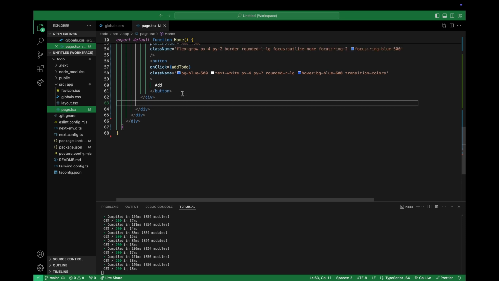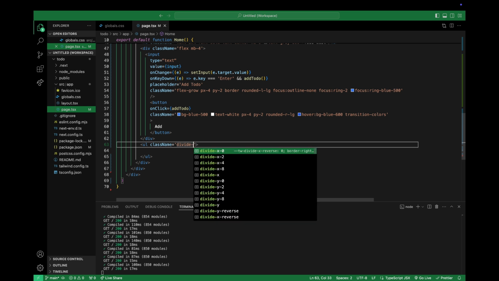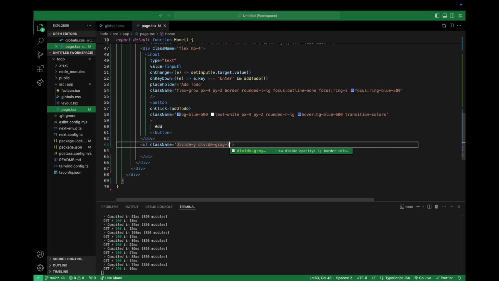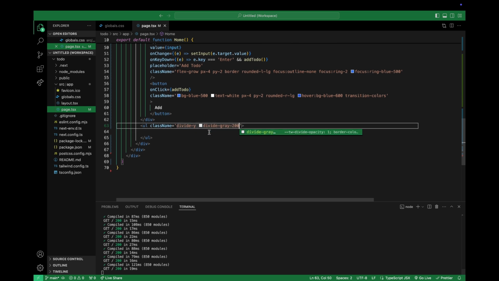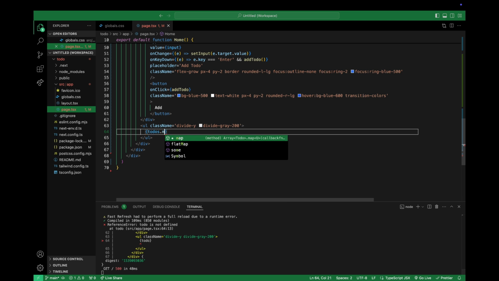Now let's make the to-do list component, the list. So it will be a list, so ul, class name will be divide y, and it will be color gray 200. to-dos dot map.